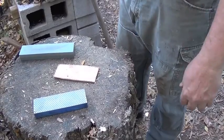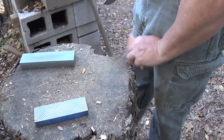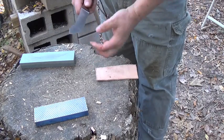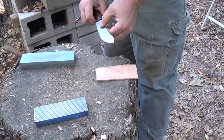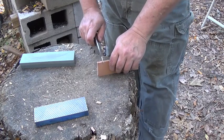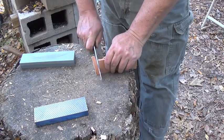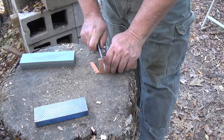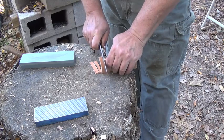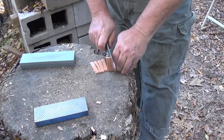Okay, if you want to test the cutting ability of a knife, use leather. Leather will give you an indication of how well a knife cuts. If you take that knife, it will tell you if the geometry is correct. It will tell you if the edge is correct and if it's sharp. Just take the knife. See how it just slices through that leather? Now a dull knife will not do that.